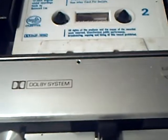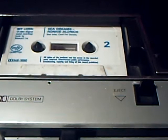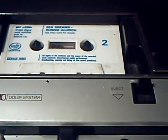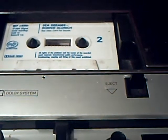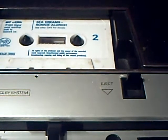The mechanism is rather rumbly. I think it's an idler drive system, and I know for sure, given the weight of the whole unit, that it's an AC mains machine throughout. It thinks it's a reel-to-reel, I should think. And of course, AC mains, well, in a way it's good. It's heavy, yes, but it will mean that you haven't got to worry about governor motors conking out or what have you. And the transmission, I'm fairly sure, is done by idlers. It sounds a bit like an old BSR reel-to-reel tape recorder, doesn't it?